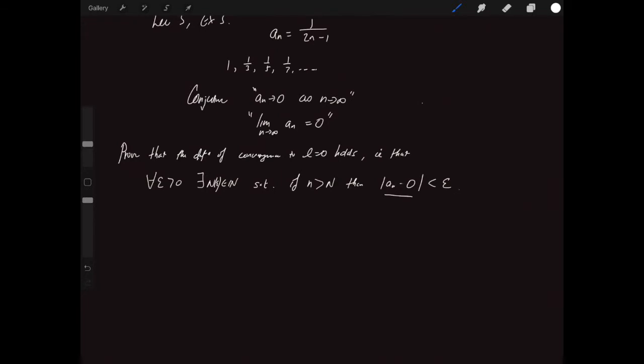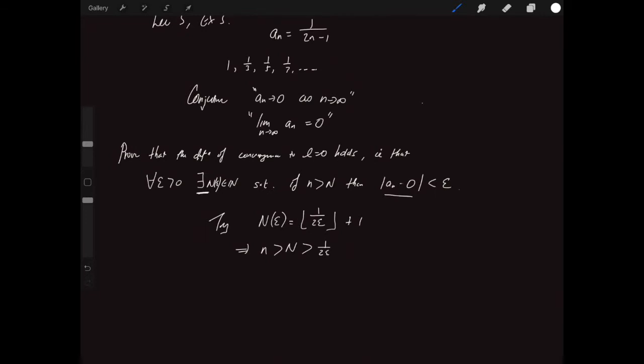So let's just try the same capital N that we had before, because remember, we're trying to prove there exists. A good way to prove there exists is actually construct a possibility. So let's try capital N of epsilon is equal to 1 on 2 epsilon, just like we did previously. And again, there's this little detail of rounding down to make it an integer and adding 1 to make it convenient. That means that little n greater than capital N is always going to be greater than 1 on 2 epsilon.